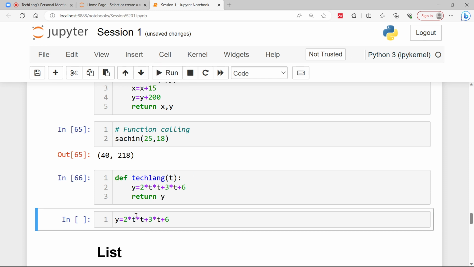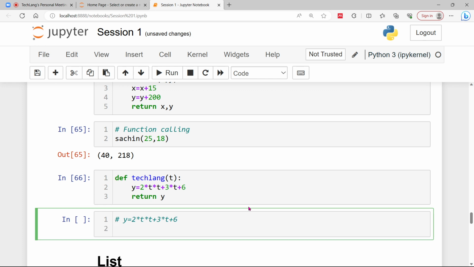Just hit run. In order to get this output, I am going to print physics equation is, give me some space, and this equation is, let's say techlang, and we will pass the value for my t.